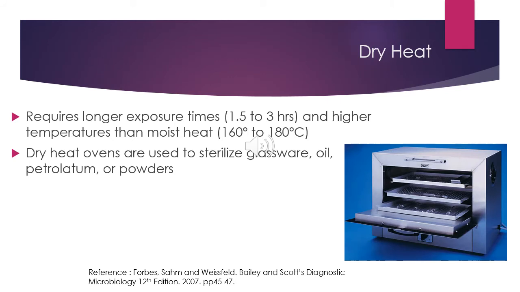Okay. Dry heat or oven requires longer contact exposure, and you usually use a higher temperature than moist heat. Usually you employ 160 to 180 degrees Celsius. Dry heat ovens are usually used to sterilize glassware, but of course, your glassware is supposed to be heat resistant. So you usually do this in your laboratory glassware because they are heat resistant.